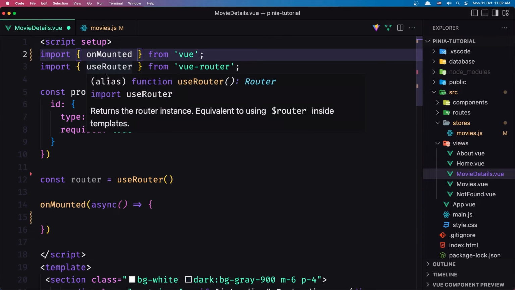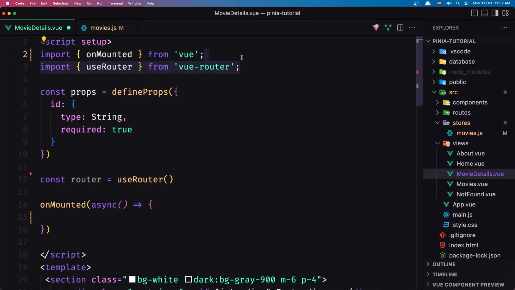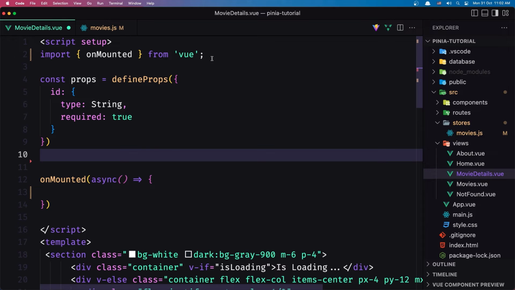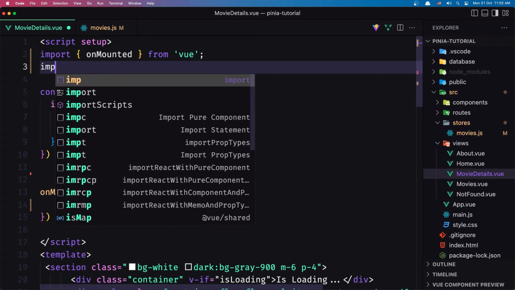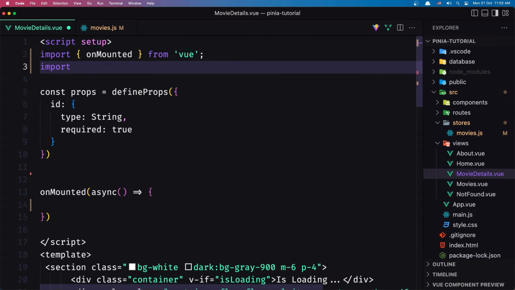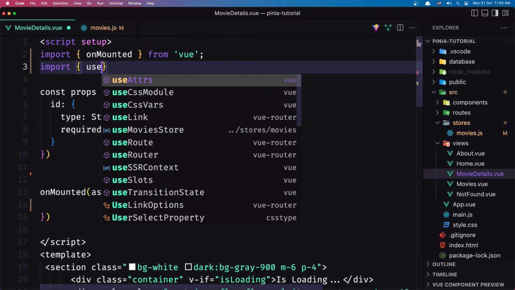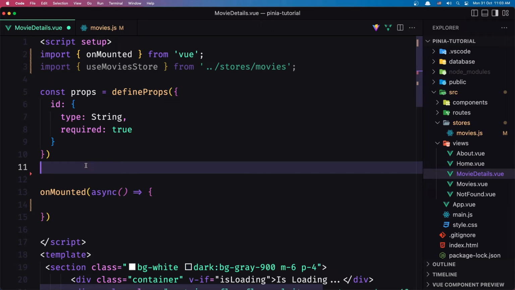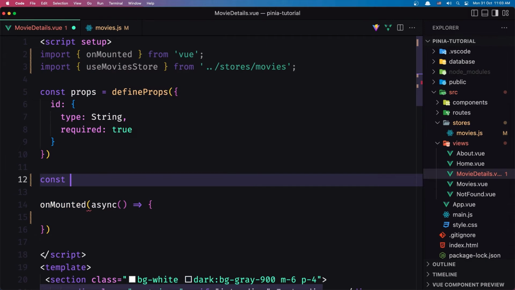So let's add that. We don't need the useRouter now, so let's also remove the useRouter. And I think we are okay. Now let's import the useMovieStore.